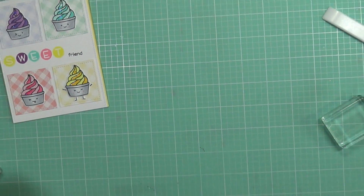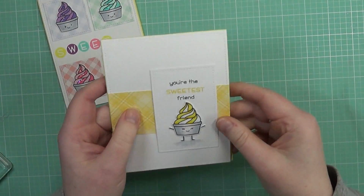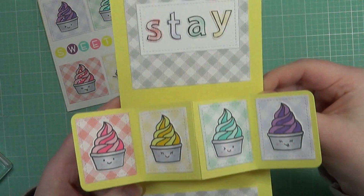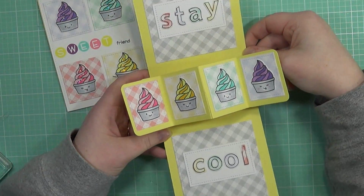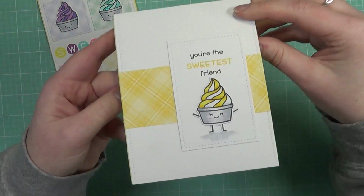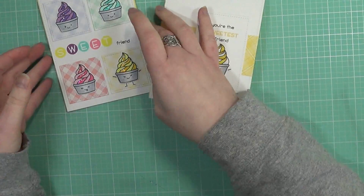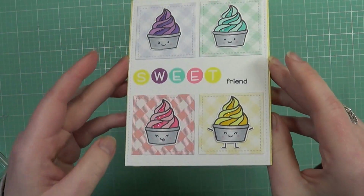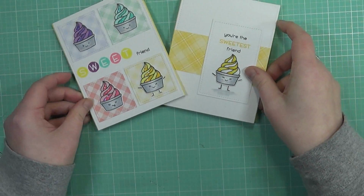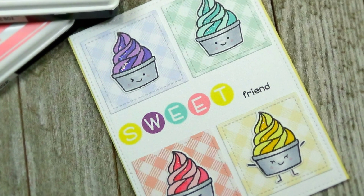So I will show you the end result here in just a moment of that first card. You can see I added some shine and shimmer to that. I wanted to show you the very first card that I did make that I lost the footage of. I did make a pivot pop-up card. I hated that I lost the footage of this, but I did want to make sure that you saw this card in its entirety. This is the card that we made today, just another version of it. You can see all that shine and shimmer of the glitter that I added to that, and it just adds that little something to the card design.